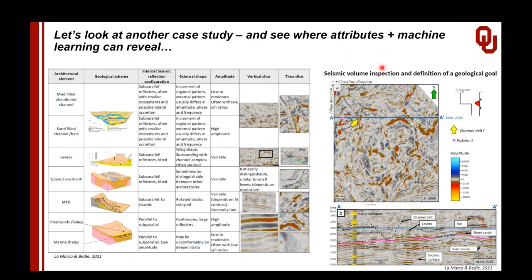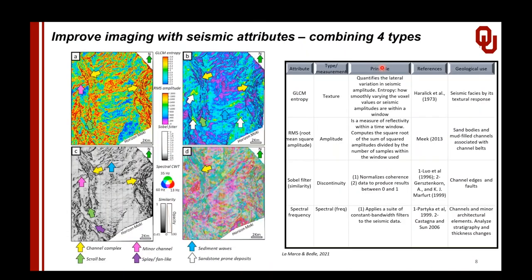If we look at it, we know we're talking about channels, so you can probably guess that there are some deep water channel systems hidden in there. And so the first thing we would do is think about which seismic attributes help us out and help us see more patterns in the seismic data that we can then relate to geologic analogs. What I'm showing here are 4 seismic attributes.